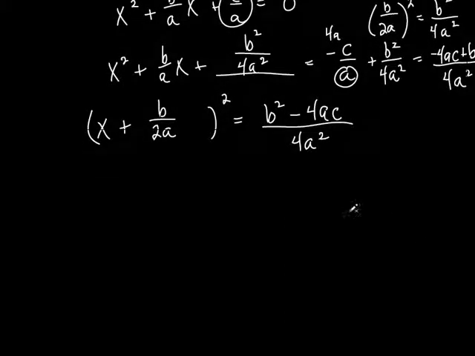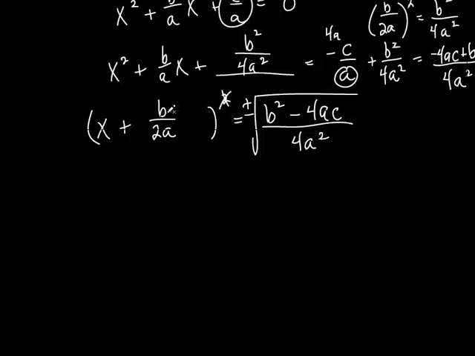Anybody hanging with me? Okay. All the steps are exactly the same, aren't they? Would you agree? It's just a little more complicated. It's all it is. So now, what's the next step? Get rid of the square. How do we get rid of that? Square root. So we take the square root here, put a plus or minus in front of it, right?